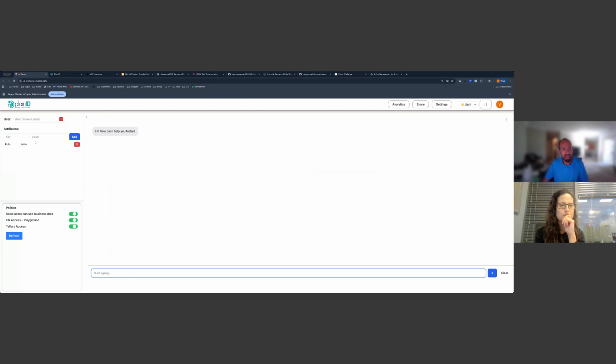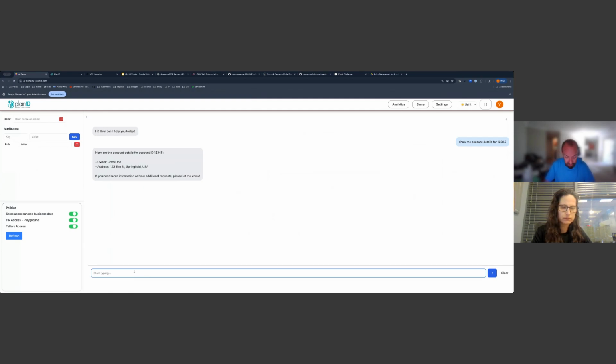So basically I'm telling it my user is a teller, and now I'm going to run a prompt: show me account details for 1, 2, 3, 4, 5, just an account ID. It's going to run our flow, and as you can see, there is an answer from it. It actually uses an MCP tool in order to get this information.